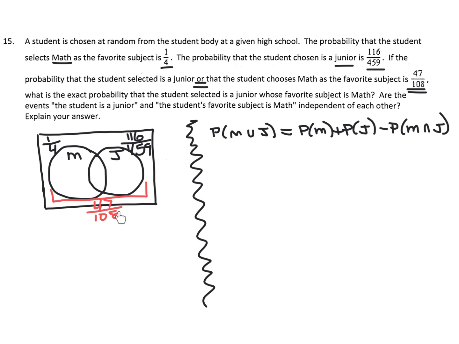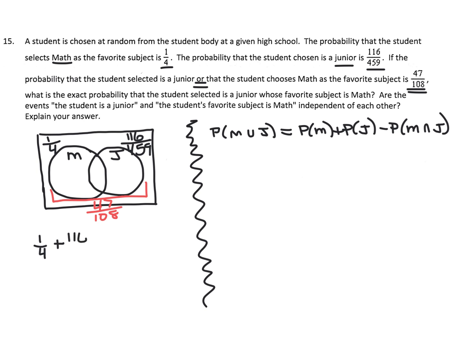Now, if you were doing it like this, through a Venn diagram, same exact way as the last one actually, we know that if we were to add up the two numbers on top of the circles, it'll add up to more than this total because this only includes the three circle numbers. If you were to add these, whatever number is in the center here is accounted for within the 1/4 as well as within the 1/16 over 459.